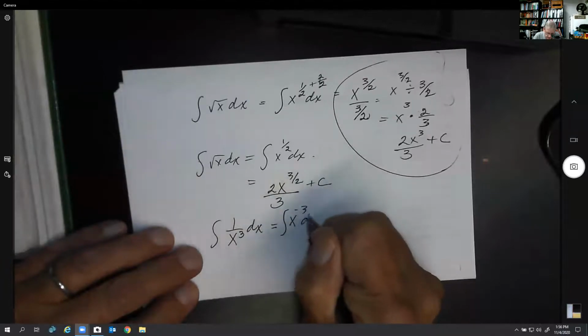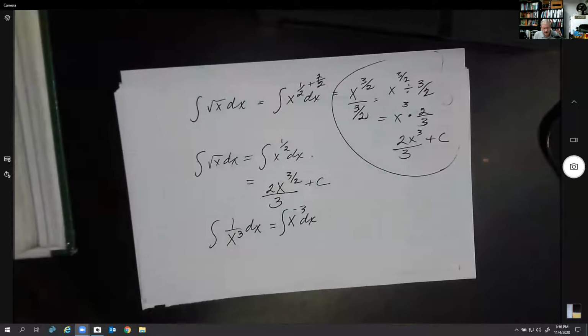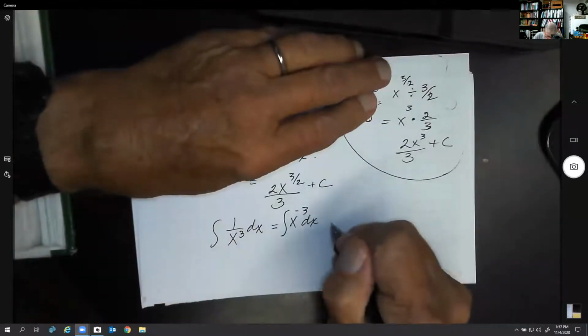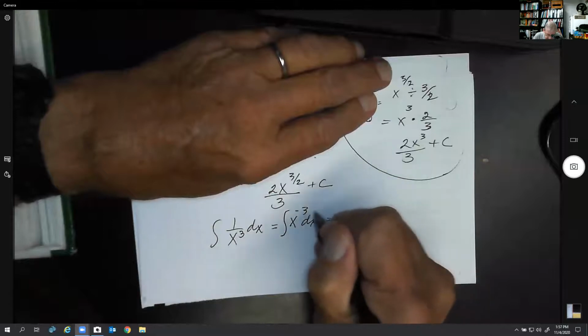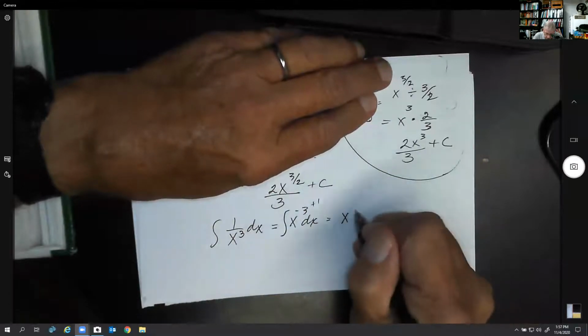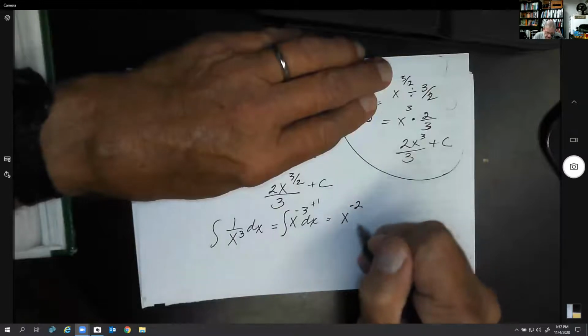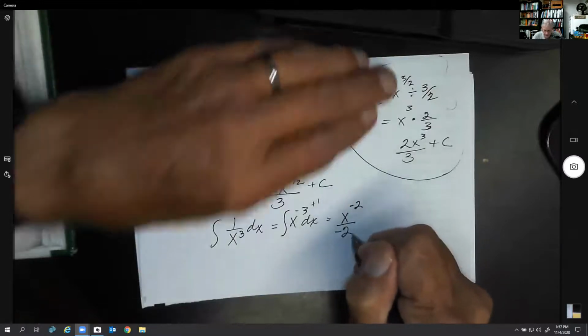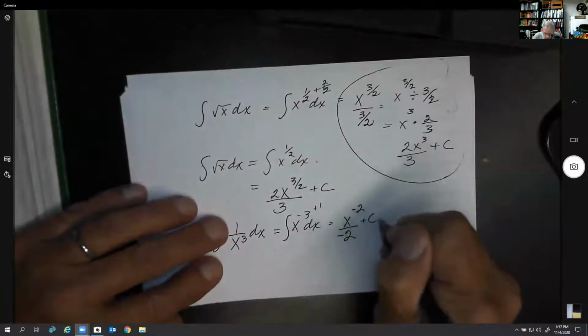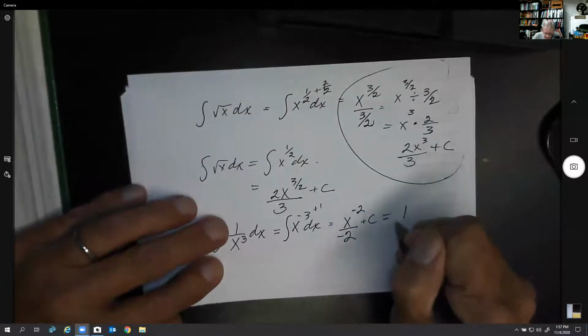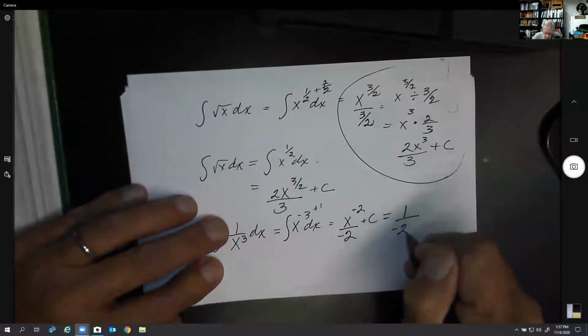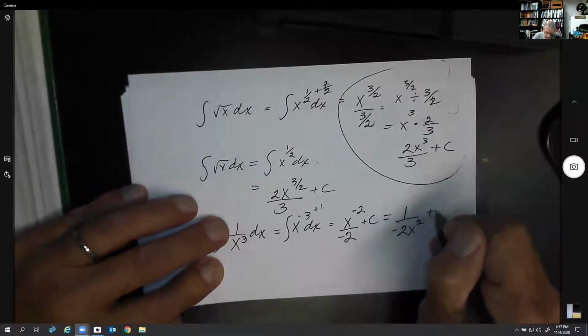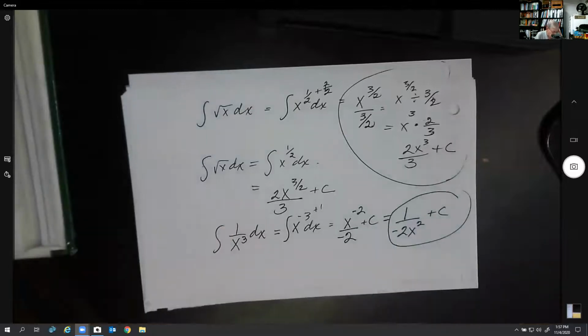This is still an antiderivative, or you can call it an integral. So we have the integral of x to the -3. We're going to add 1. So that would be x to the -3 plus 1. What would that give me? That would be x to the -2 over -2, plus c. Or we can move it down to the bottom and say this is 1 over -2x squared plus c, which would probably be a little bit nicer answer, huh? So that's what we are going to do with that one.